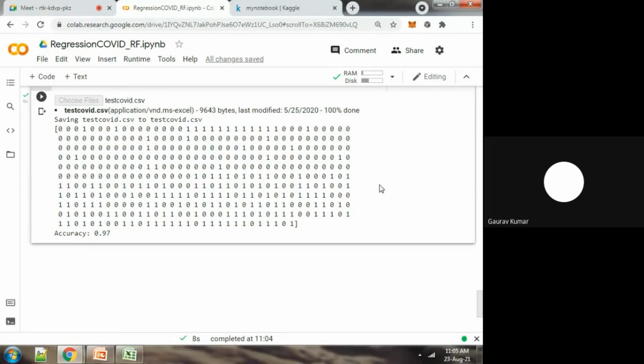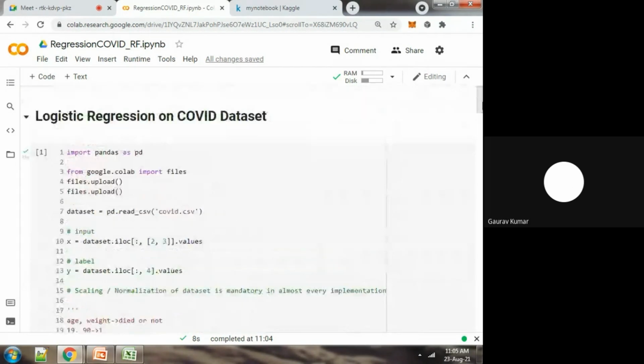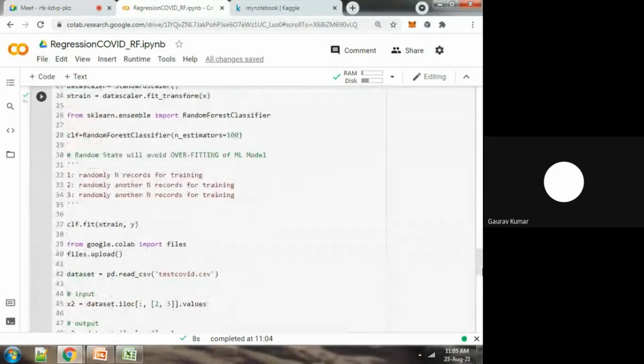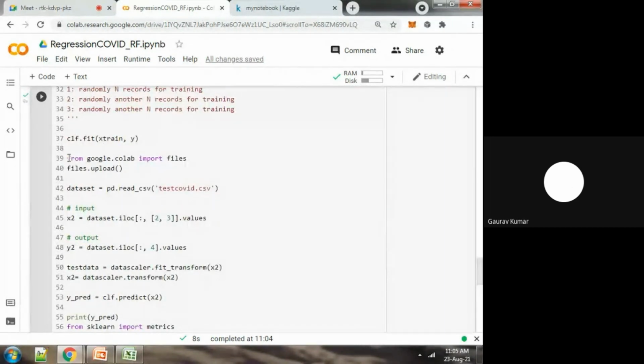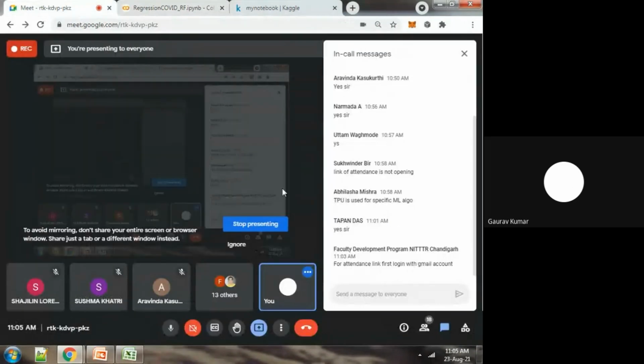Okay, so it is fuzzy based implementation. It is more optimized as compared to traditional regression based approach. Okay, so that particular data set we can upload using these two lines, and we can check the predictive value.